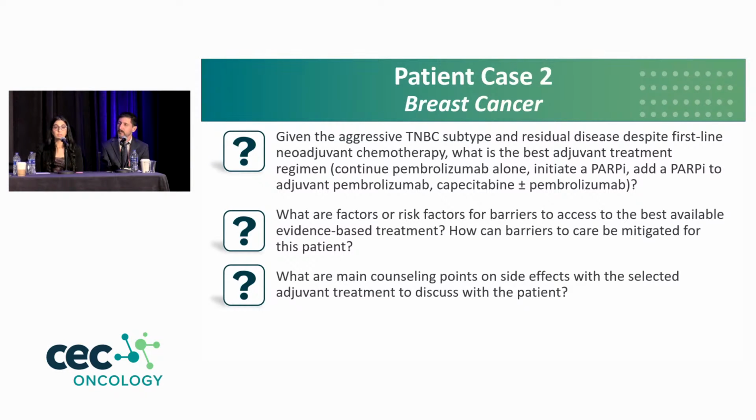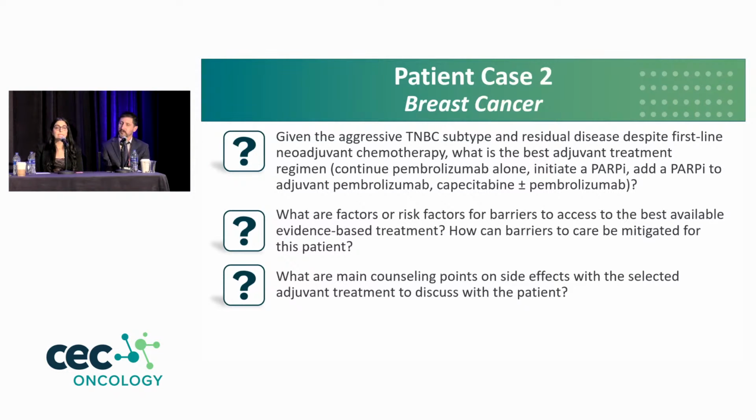I would like to share our experience and what we do in practice. And there is no correct answer. There is no data currently to back any of those recommendations, but we would, in this case, continue pembrolizumab, and we will add adjuvant olaparib for up to a year in combination with pembrolizumab in this patient specifically. And this is extrapolated from the OlympiAD trial.